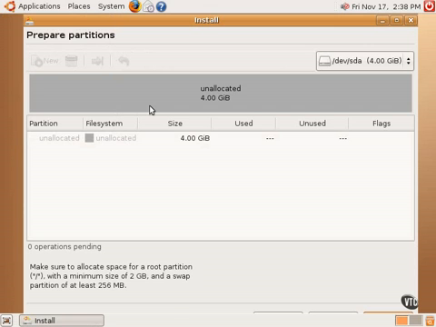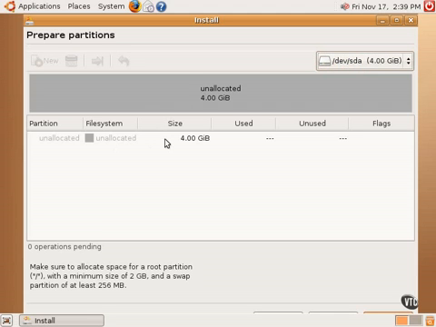This is the partition tool that is available. This box over here on the top right-hand corner will list all the hard drives available. This computer only has one, but if you had more than one hard drive, this would be a drop-down box selecting the different hard drives. Your first hard drive is going to be called /dev/sda or possibly /hda. Your second hard drive would be sdb or hdb. The A at the end signifies the first, the B the second, the C the third, and so on.